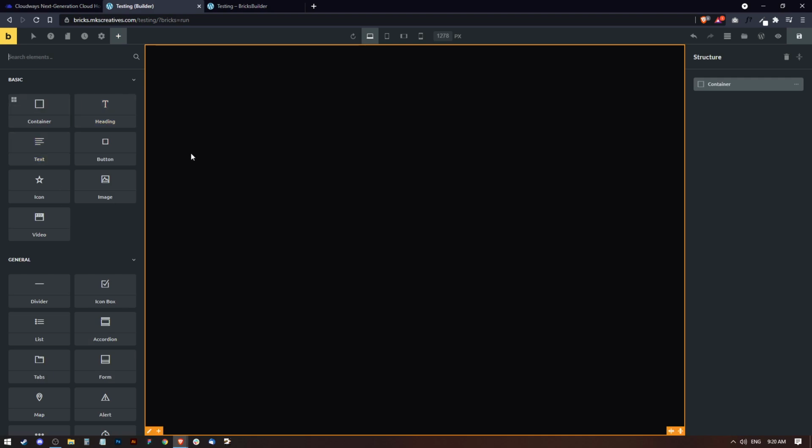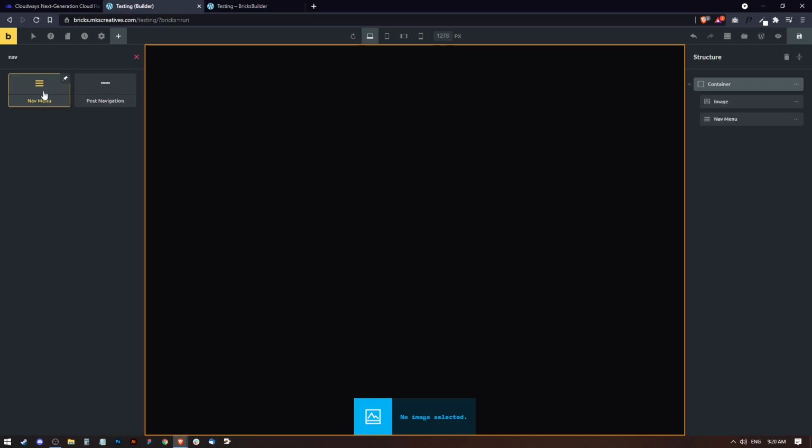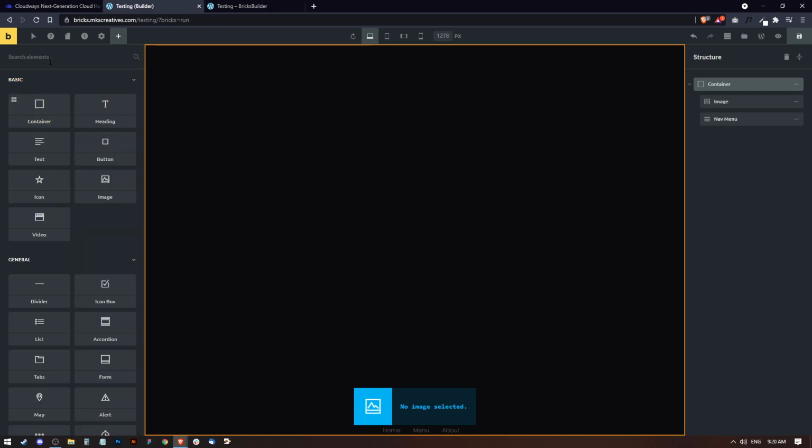So I'm going to start with, I know I have an image, so it's going to drop the image in. I know the next one's going to be a nav bar. When I design, I just make it up as I go. I use the builder as my wireframe, and I just build it as I go. There's no special process. A lot of people use wireframes and planning. I just make it up and then go back through it and redesign it, make a lot of changes, and it turns out the way I want.